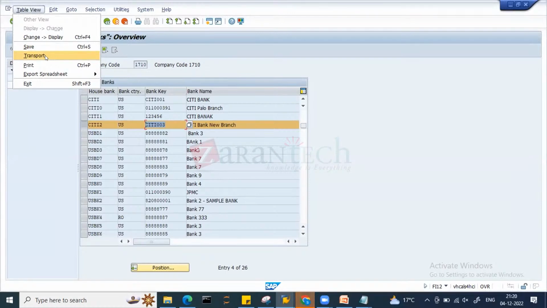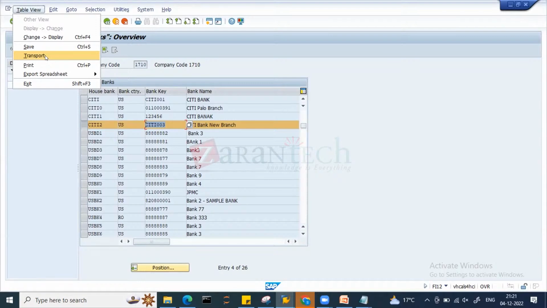Yeah, but the point is, today if I create an entry, by default the system asks me for a transport request. This is my point. But maybe in a new version it's optional like this, because in my case I think it's not optional. We need to create it in the development system. I cannot create it directly in production. I'm talking just about house bank.